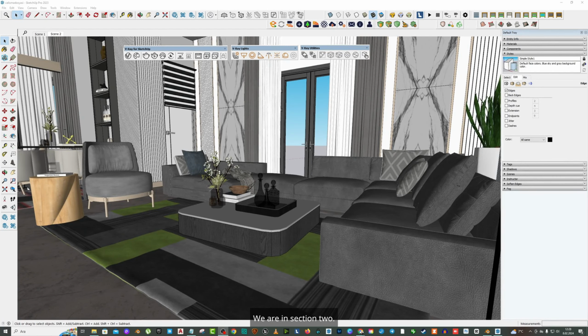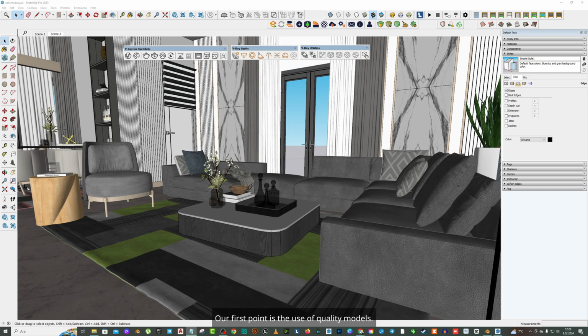Hello friends, we are in section 2. I want to say something at the beginning of the topic. In section 2, section 3, section 4, and section 5, I will talk about important parameters that will really create high quality and realistic renders. These are very important parts. Please do not skip these before moving on to the Vray lessons, because many users cannot achieve a high quality and realistic result since they do not watch these lessons, friends.